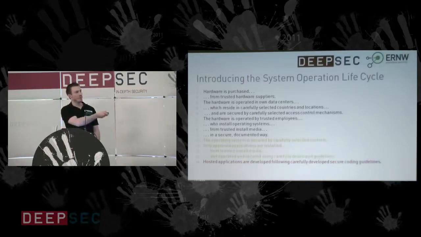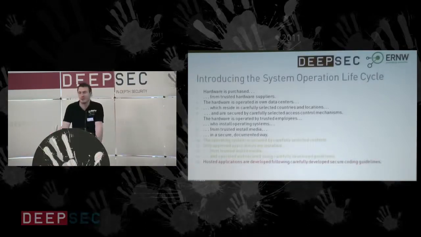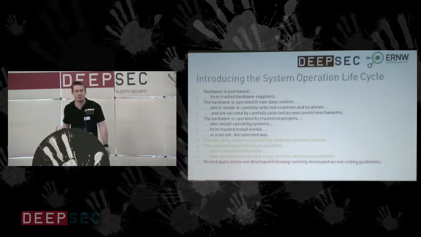For example, you have hardware which is operated by your employees, you have your operating system installed by your own employees, you can harden that operating system, and based on the different colors, these are the areas of responsibility which you can influence. The black ones are basically steps in the operation lifecycle you cannot influence. The cloud service provider is responsible for the steps, and you have to trust the cloud service provider that he will perform these in a secure way. There is no other way than you control these steps. You cannot control the employees of the cloud service provider.